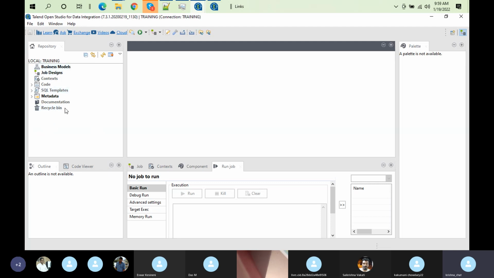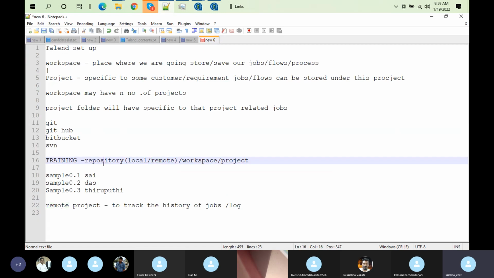But whatever you are going to create under this is going to be stored under the workspace. So whatever you are going to create, right, it is stored under the workspace. A repository will have a workspace. Okay, this is a sub. So under a repository you'll create a number of workspaces. That is a concept you can understand.